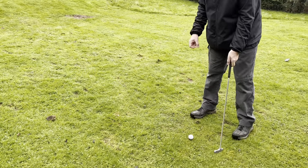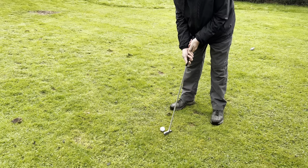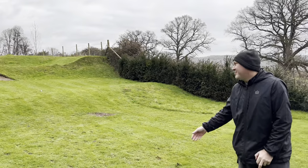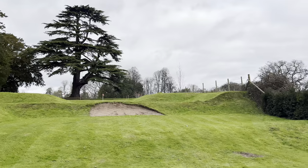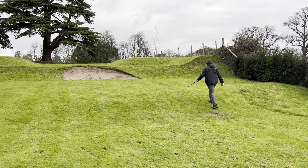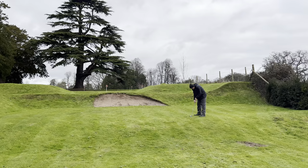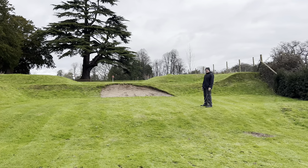Right, so the 13th time. In the rain. The other one was better. I didn't want to get it into the sand, you see. I was lying up before the bunker. So do I have to have a go now then? Or are you going from there? Are we coming to the go first? Yeah, you go from there. In the sand pit. That was quite good as well, to be fair.